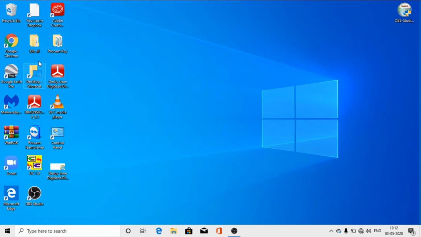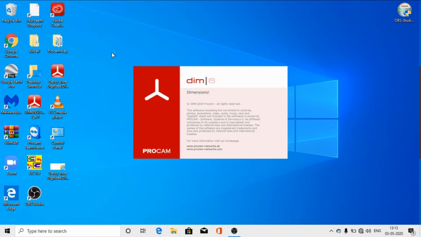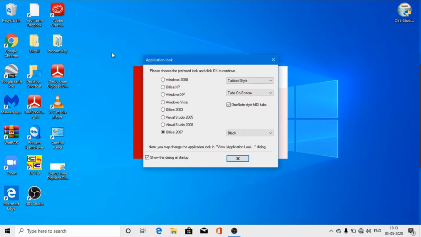First of all, you will go to the icon of the Procam software on your computer system. You will see the icon will be like this. You have to concentrate on the screen, and you can see that this is the Procam software icon. You will have to double left click there, and then you will see the software opening process start. Then a new dialog box will appear in front of you. Then you have to go to OK.